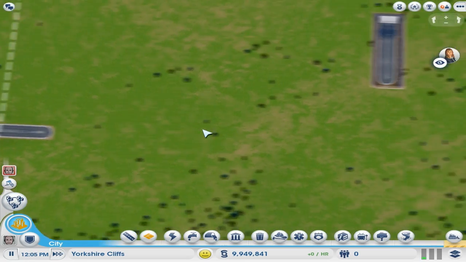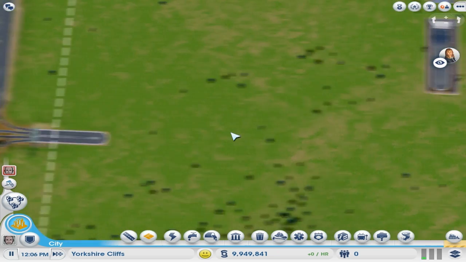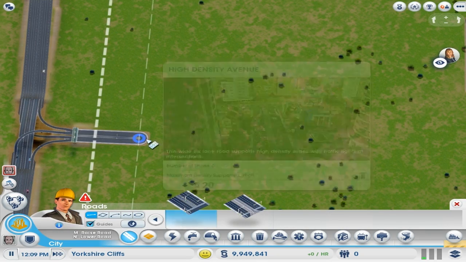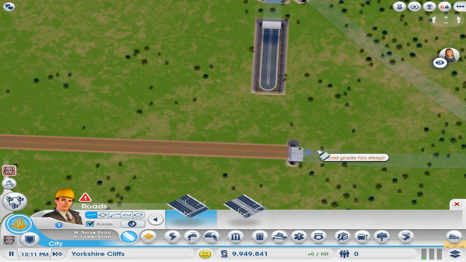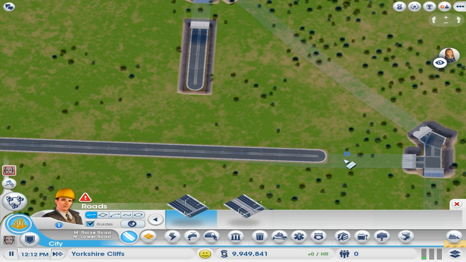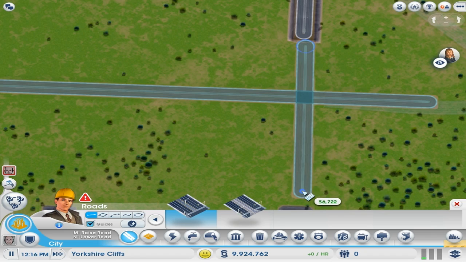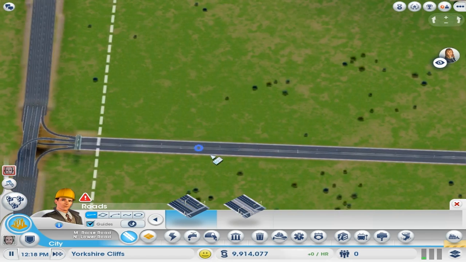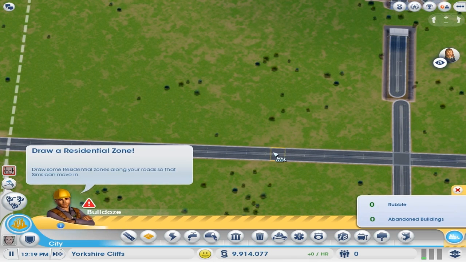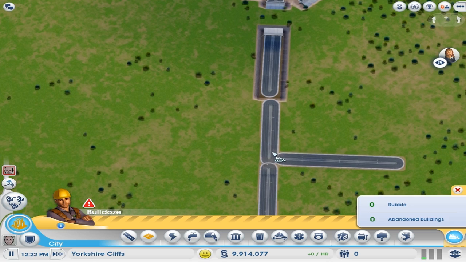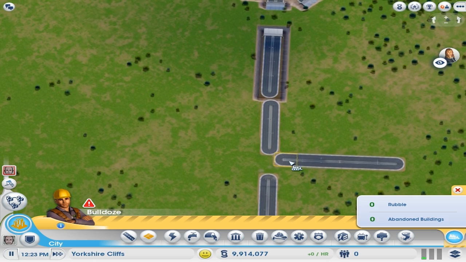So what you want to do is find out where you want your intersection. You want to find the center, wherever you want it. I chose roughly the center of the city. So just draw a line right across. Oops. So it's roughly center, not perfectly center, and then I had it coming across here. So we just draw a road coming across, and then I bulldoze this section. I bulldoze this here. I come a bit farther out, so we know that the intersection is going to be here.